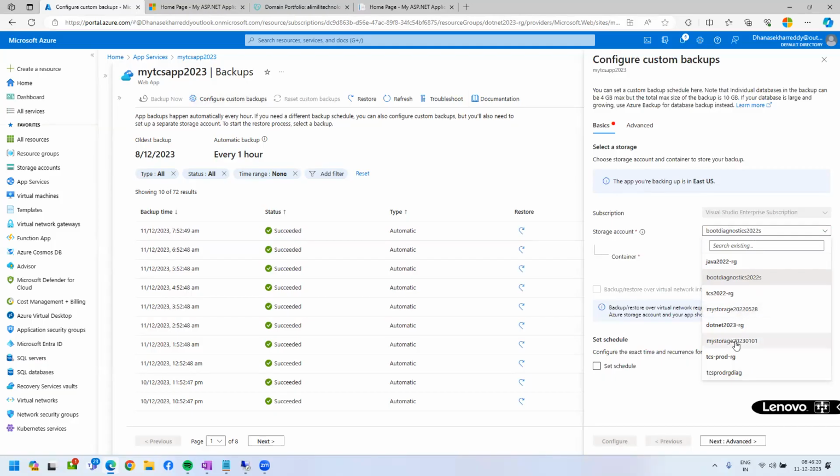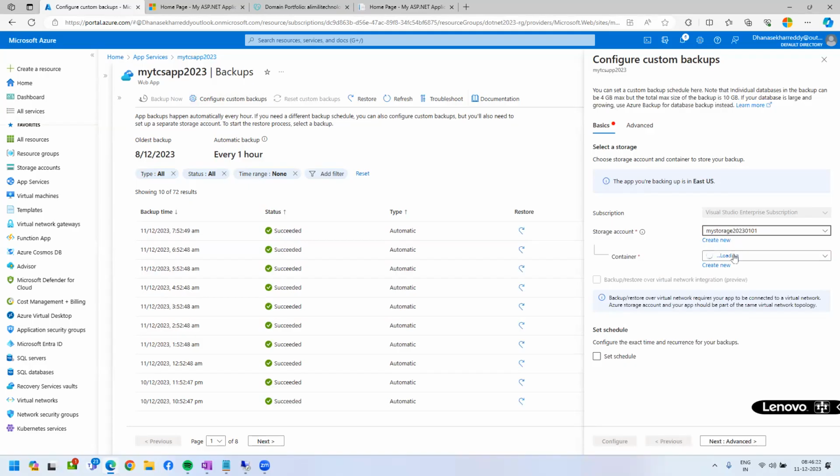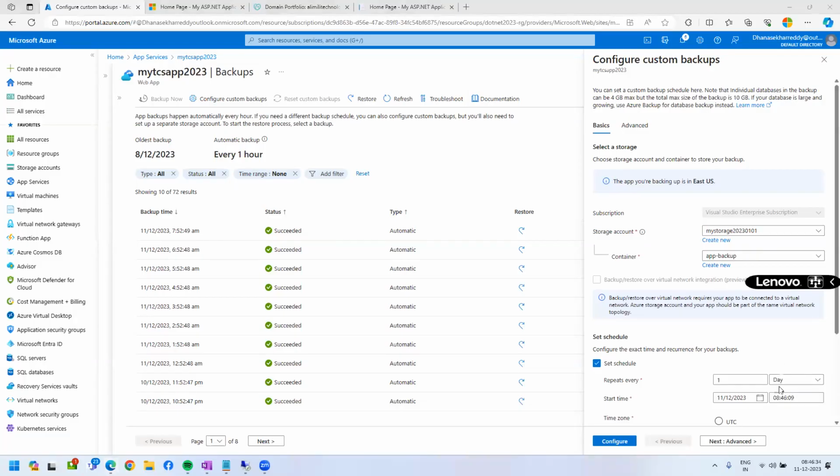I am choosing my storage 2023-0101. What is the container we have just created? App backup, right? Select app backup. Schedule the backup: every day from tomorrow onwards, at midnight 12 o'clock. I'm giving the timestamp.